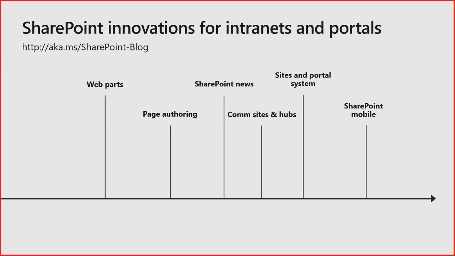For multilingual, we will be sharing our vision at Ignite this year of our out-of-box view and roadmap. It is definitely something we plan on tackling. Until then, there are a couple of options that we encourage customers to consider. One is to continue to use classic pages for sites that require multilingual. The second is to use the browser translation available in all modern browsers today, where you can translate a page. But of course, that's sending the page to a service connected to the browser and bringing the page back with machine translation, which may or may not always be right for you.